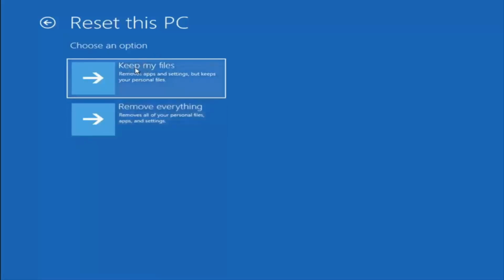First option, it should not delete all of your personal files. However, it will pretty much clear most of your programs, and keep in mind, there's no guarantee that your information, number one, is even still available and easily recoverable on your computer to the point that you actually would be able to recover anything. And the second point is that there's always a chance that it won't actually recover and it will just do a factory reset anyway. So there's no guarantee that it would actually keep your files anyway. So I would recommend trying to get a recovery tool and backing that up first before selecting it anyway. But again, those are a couple different options.